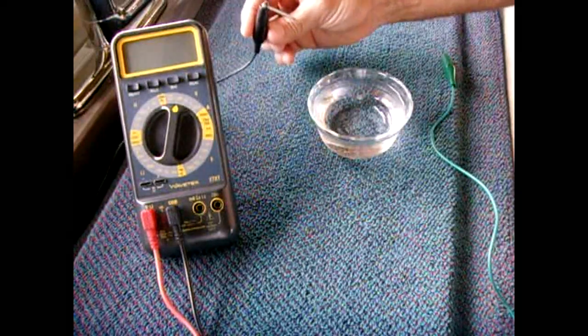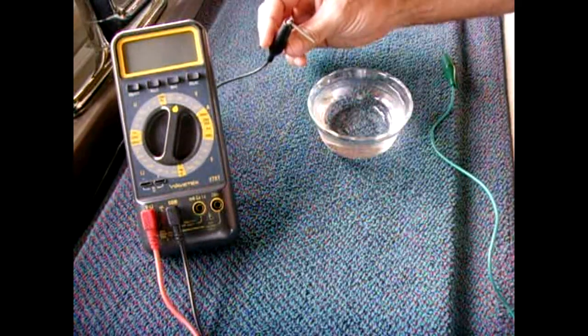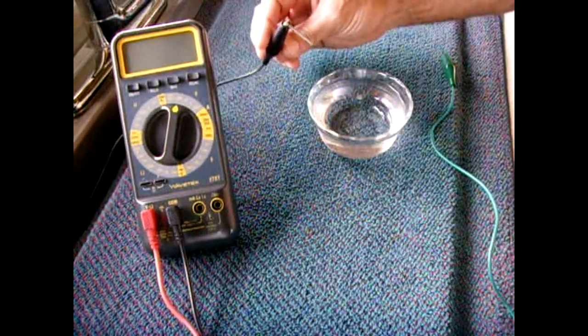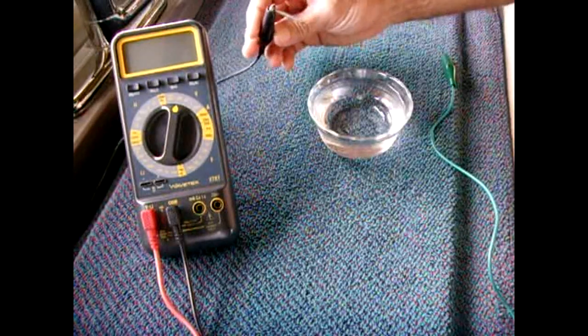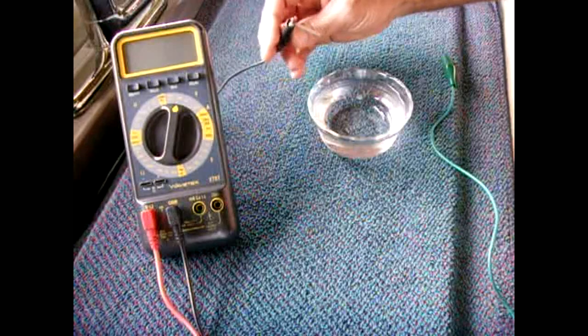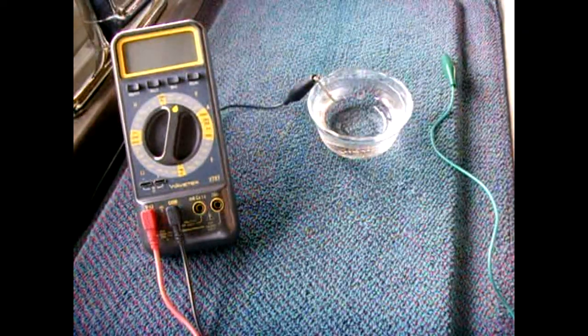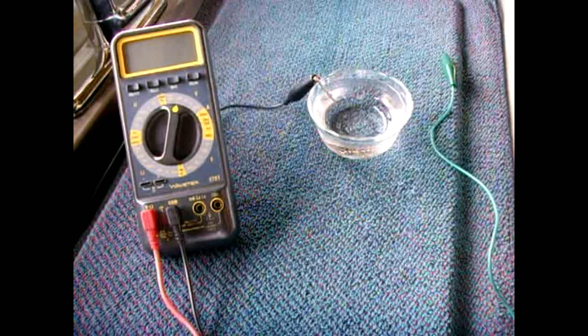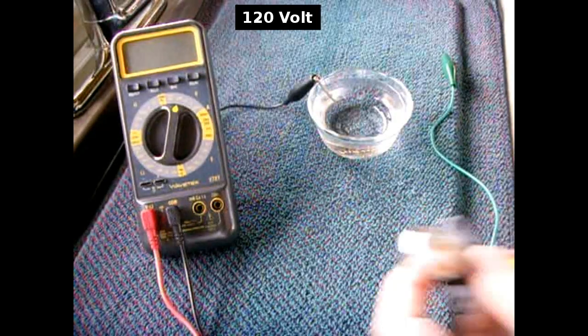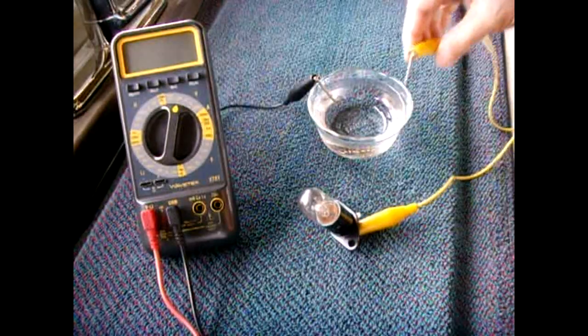This wire right here is connected to the AC main supply, 120 volts, and it's being fed through a 1 amp fuse. The end here is a stainless steel nail. I'm going to place it inside this little Pyrex bowl with the water. I'm going to take a 20 watt bulb from a microwave oven and connect that up here.